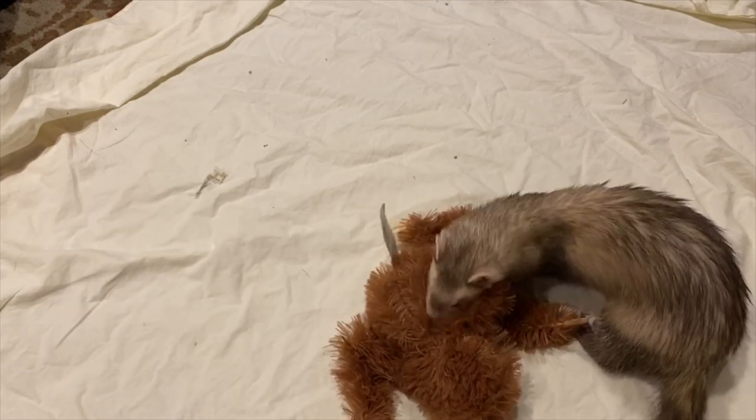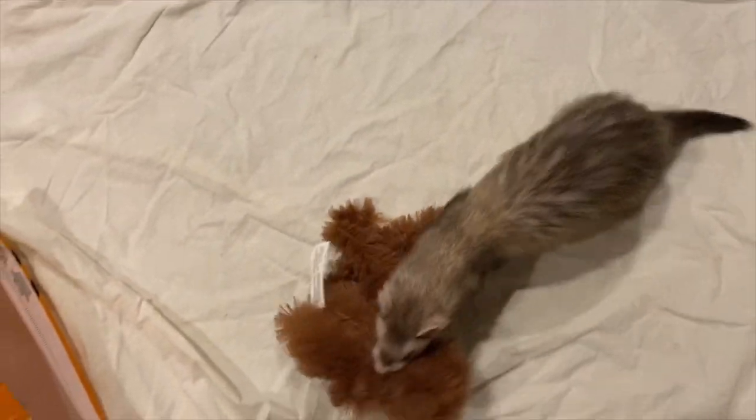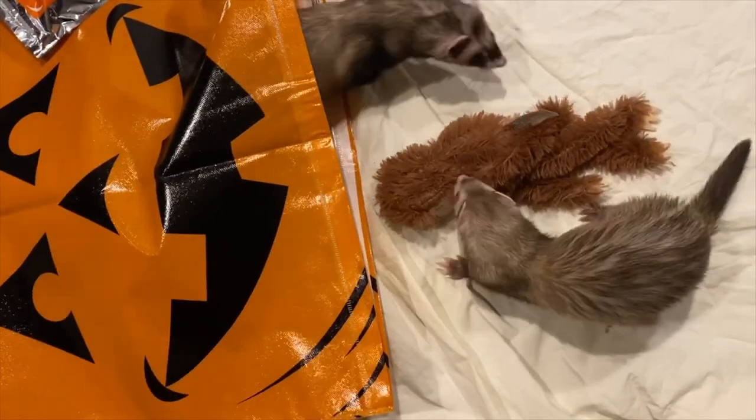You want to take it? Take it. We're going to take it. There she goes. She's leaving with it. She's taking it somewhere. Well, it's going in the bag, you guys. It's going in the bag.